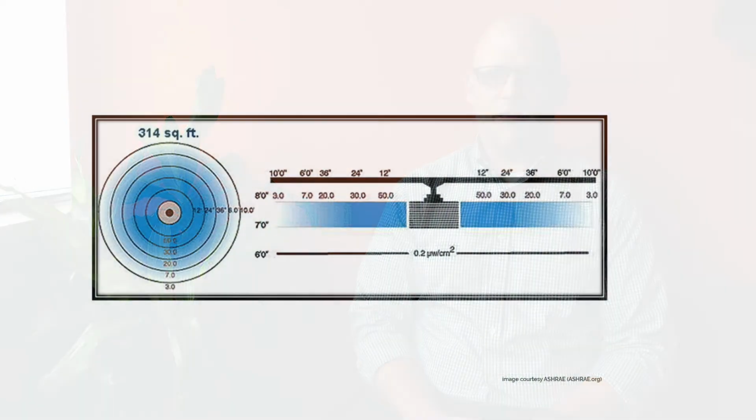ASHRAE also strongly recommends the use of upper room UVGI in spaces with high occupancy density. Portable, freestanding UVGI devices could be a more cost-effective strategy. Between the two technologies, we would recommend UVGI if your budget and system configurations allow for it. However, we're seeing that customers are implementing NPBI over UVGI at a much higher rate due to its cost-effectiveness and installation feasibility. Again, these technologies should only be considered in addition to the optimization of ventilation, filtration, and humidification strategies throughout your facility.